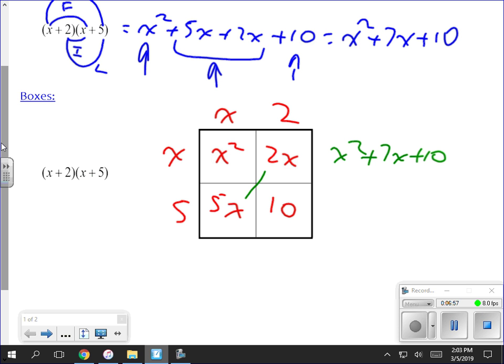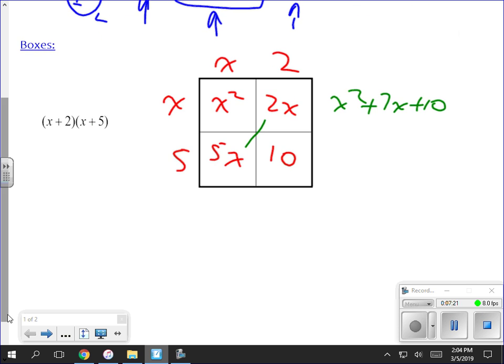Yes, what's your question? I was going to ask where the 7 comes from. 5 and 2. You see that? And then, like I said, the diagonals are where your like terms will always be. They're going diagonally across. So that's where your like terms are, and you combine them to get 7. Does that make sense? Okay.